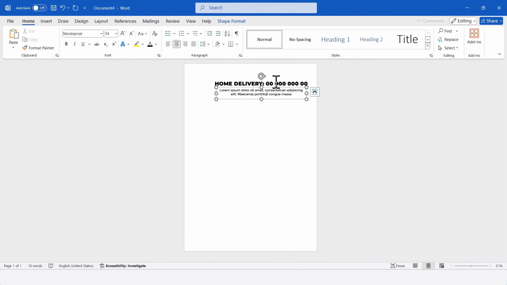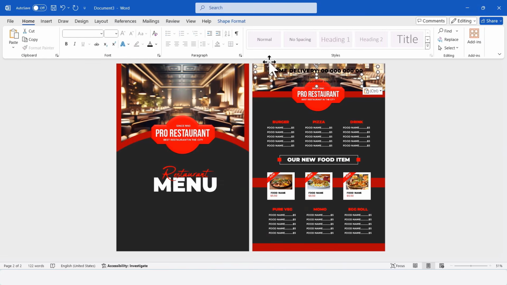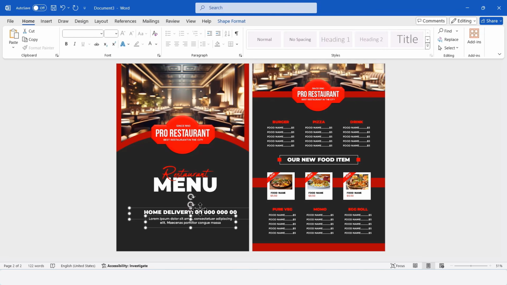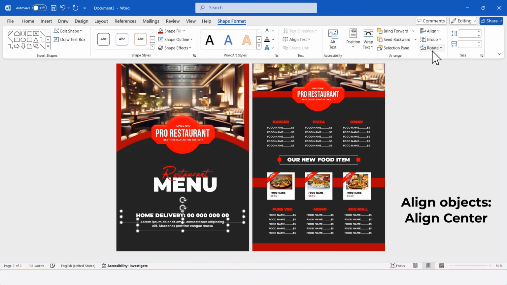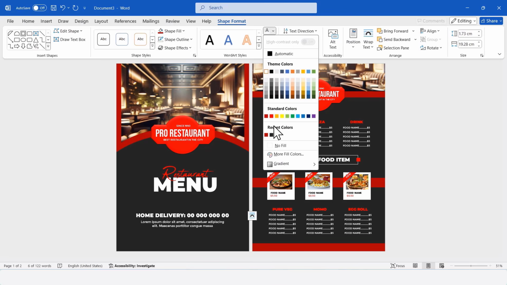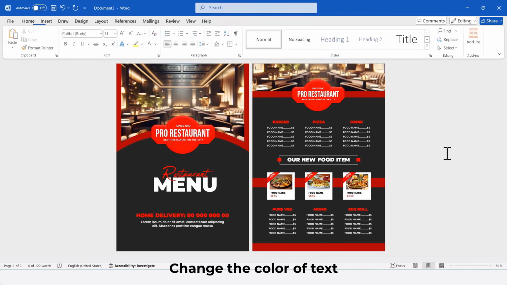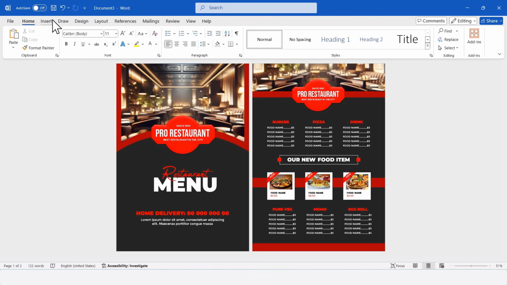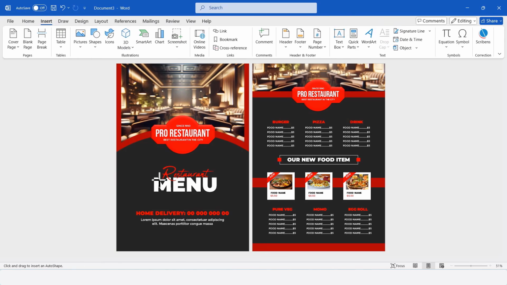Next, I'll add contact details and address. For decoration, I'll insert a few line shapes.